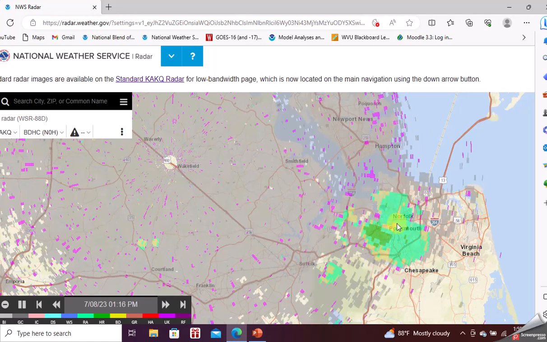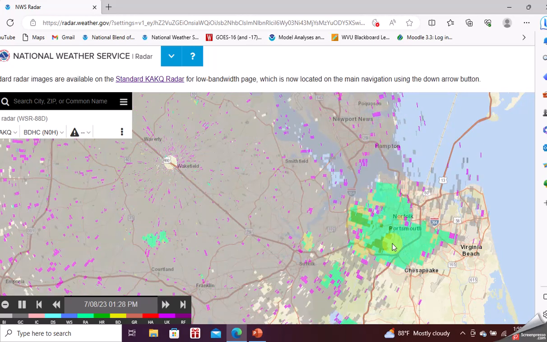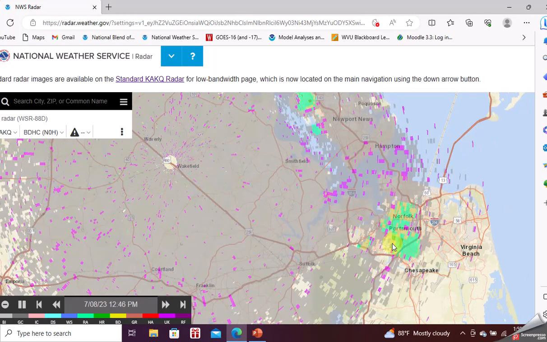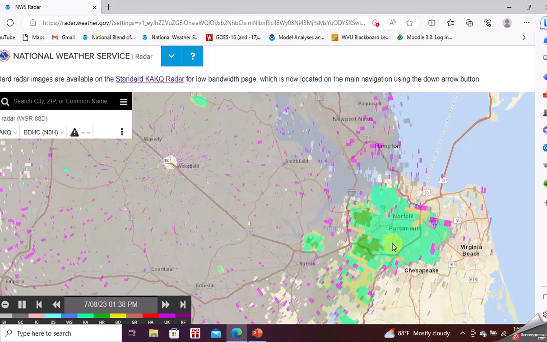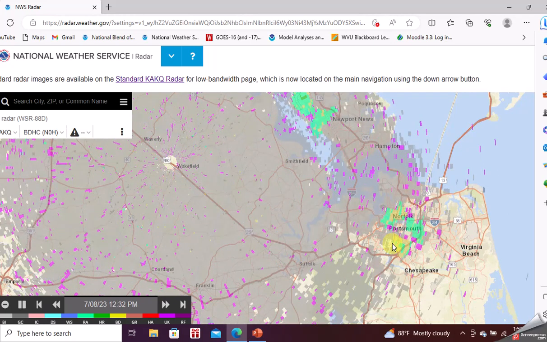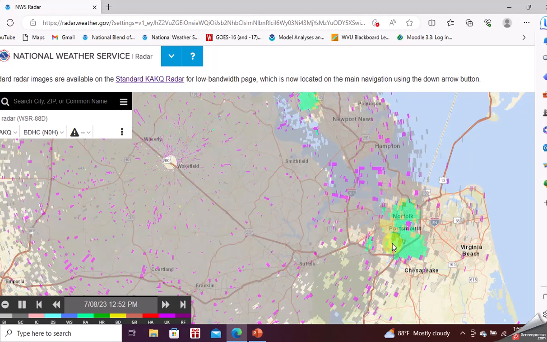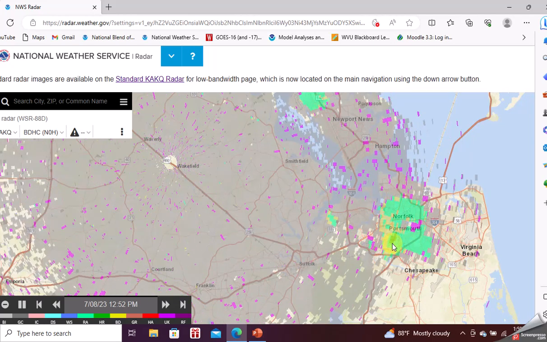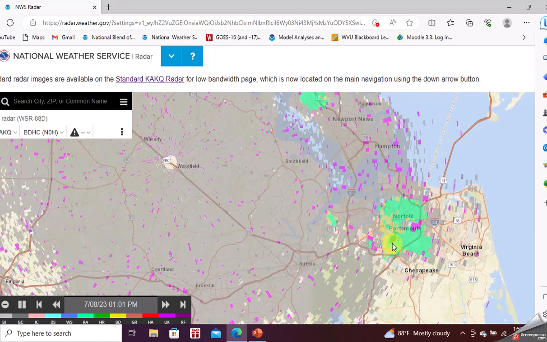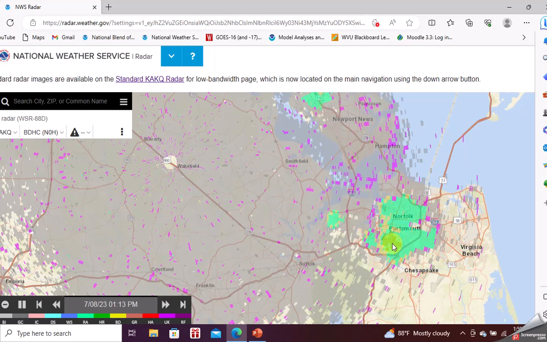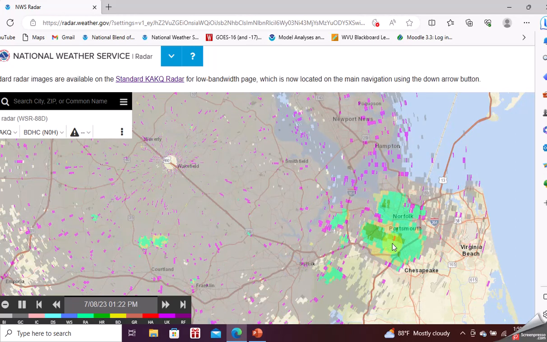So right now there's a thunderstorm that has developed over Norfolk, Portsmouth, Virginia. Very slow moving. But I wanted you to notice a couple things. This is precipitation type. It is derived from the dual pole radar, which means it's looking at both the vertical cross sections of a beam and the horizontal one. So it's seeing a two-dimensional shape, which was never available until we got dual pole. So with that, it can differentiate different types of precip.